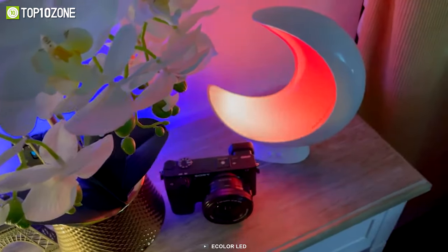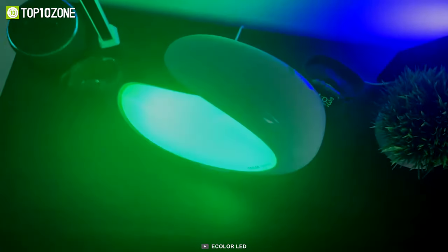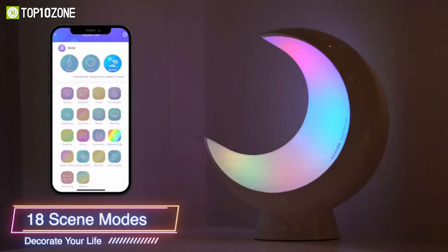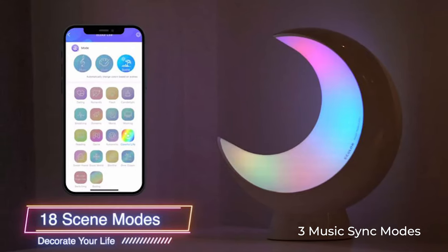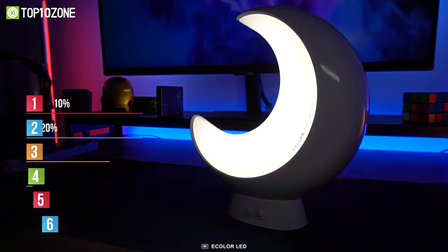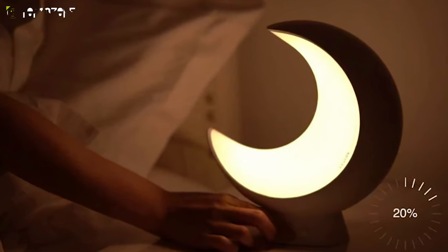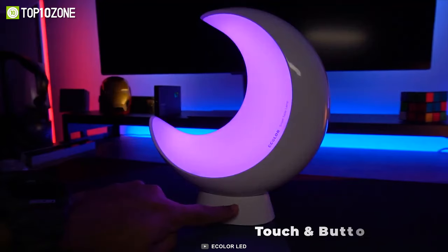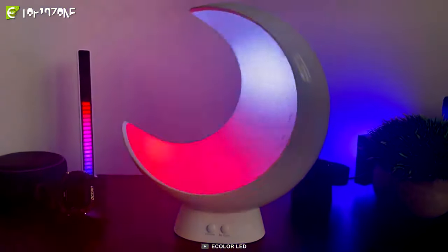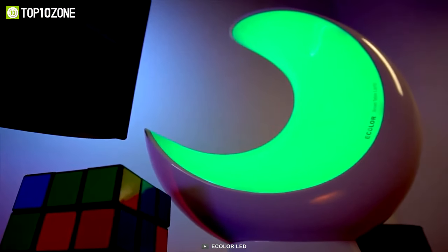Decorate your home with beautiful colors. Meet the eColor RGB Smart Table Lamp, which has a unique design that will aid in sprucing up any room. This rainbow color lamp has millions of colors to choose from, 18 scene modes, and 3 music sync modes to keep you entertained. It can showcase 5 combinations of colors that can also be dimmed from 1% to 100%, allowing you to use it as both a nightlight and a reading lamp. You can control it with its dedicated app or the touch and button controls situated at the base of the lamp. The eColor RGB Smart Table Lamp will bring a dash of color to your life and decorate your room with its rainbow-accent lighting.